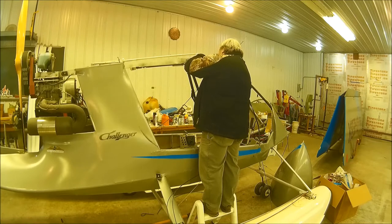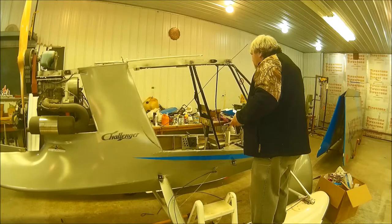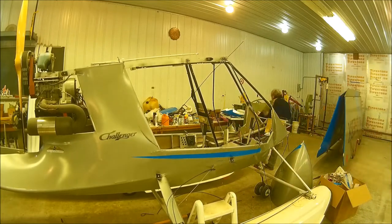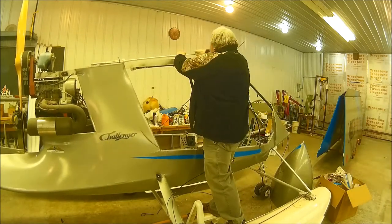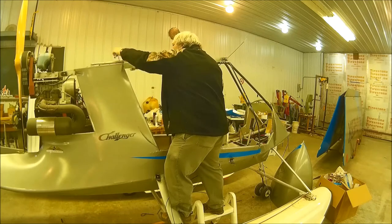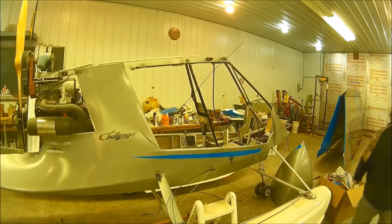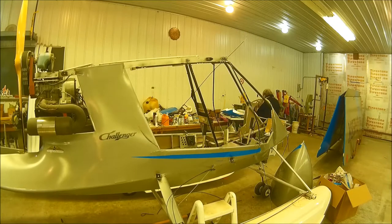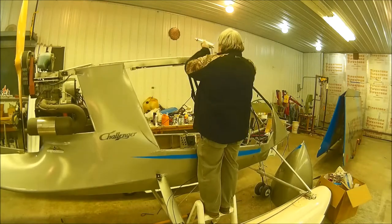Back to the video at hand. I'm working diligently, removing the nuts and bolts that hold the crank handle over my head that is used to lower the flaps and, of course, use it for trim. Now I've got the crank handle off — you can see that. And now I'm going to remove the rod from the back little plate that slides back and forth that is then connected to the flaps or flapperons, as they are called, because they're dual duty.